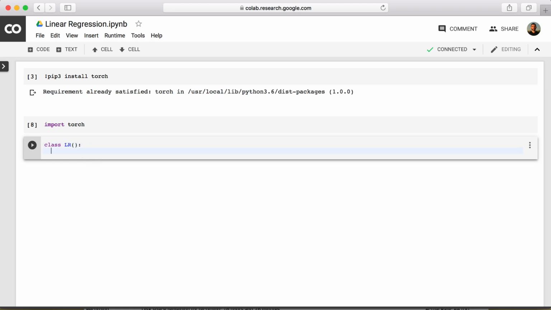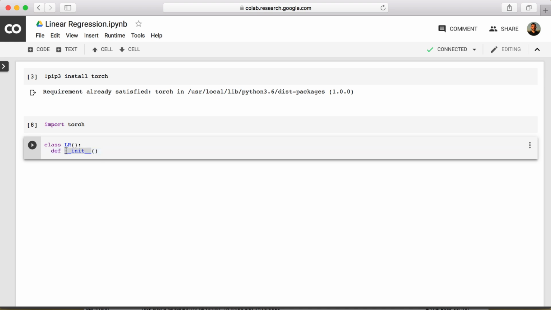Our class will be immediately followed by the init method, which can be written as def __init__. Ensure that you use the double underscores before and after the method. If you come from another programming language, for example, ES6 JavaScript, this would be known as a constructor.